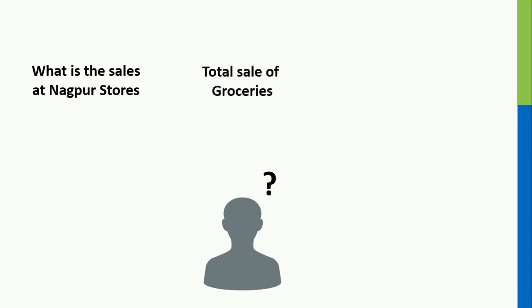Now, there may be some questions on your mind that need to be answered, like what is the sales at a particular store, or what is the total sale of a particular section, or what is the total profit from a particular store, or many other questions like that, which need to be answered on a weekly, monthly, quarterly, or yearly basis.